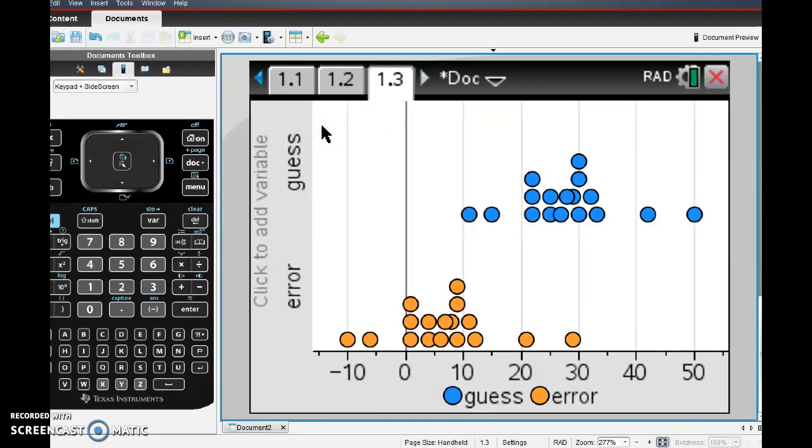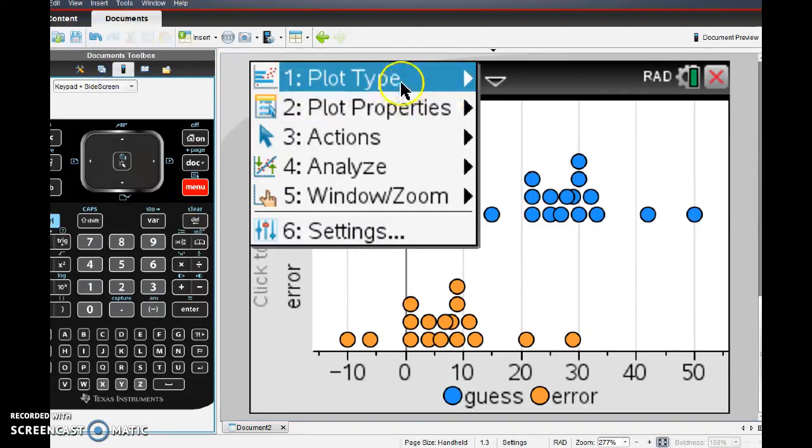So as you can see, each data point is 21 less than the original. The entire distribution is shifted to the left. So the centers are going to change, but you can see the spread is exactly the same and the shape is exactly the same. And I guess we could look at a box plot.